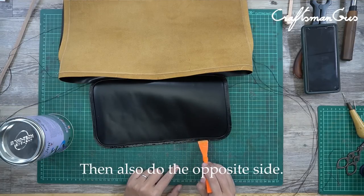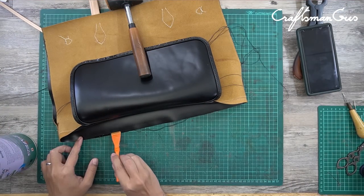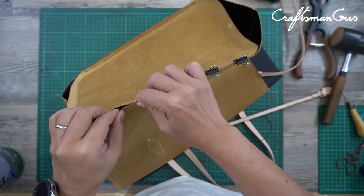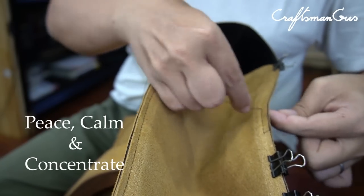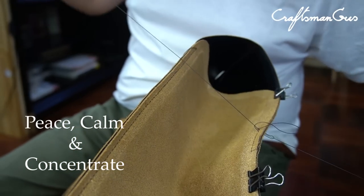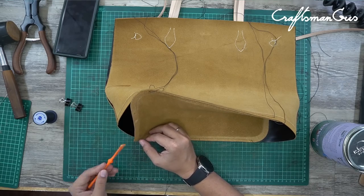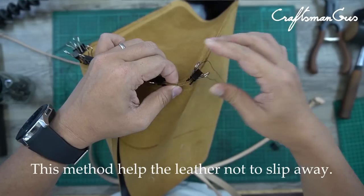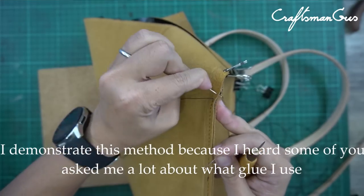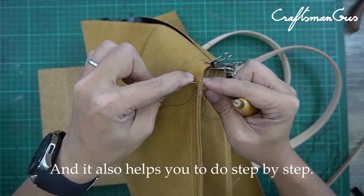Then also do the opposite side. And now, the narrow straight line. This method helps the leather not to slip away. I demonstrate this because I heard some of you ask me a lot about what glue I use, which sticks really well. This way should help in case the glue you use is not strong enough, and it also helps you to do it step by step.